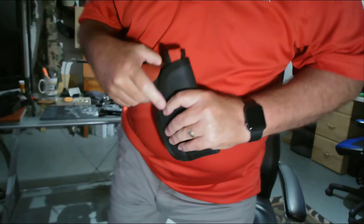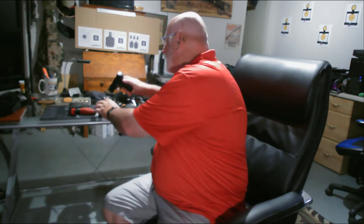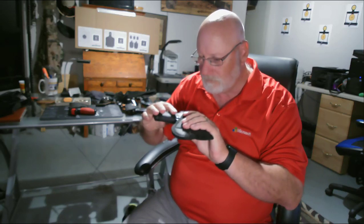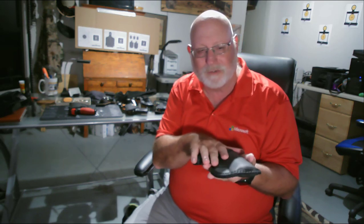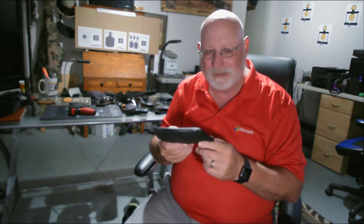Now, I did a couple of things. I bought one of these for every handgun that I have. The reason is because when these guns go back into my safe, they always go back into this sticky holster. That way when I go into my safe after my handgun, I never have to worry about touching the trigger. So this is actually the natural state. If you go into my safe, all my handguns are in a sticky holster. Man, they're like $30.